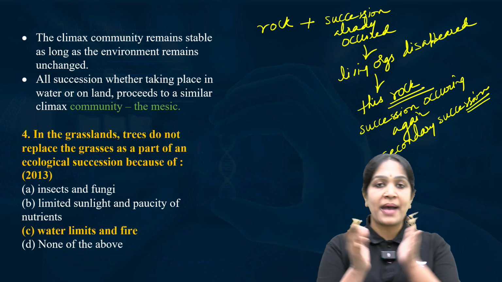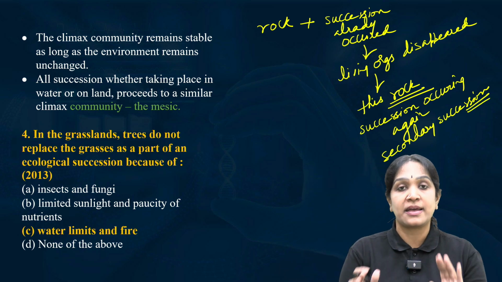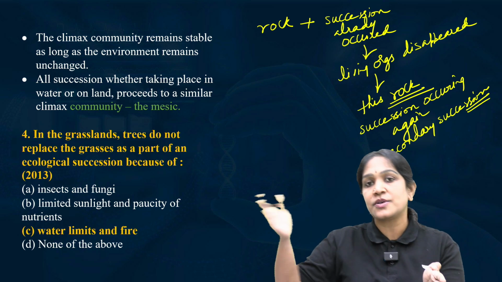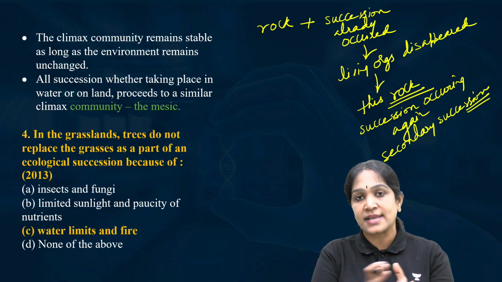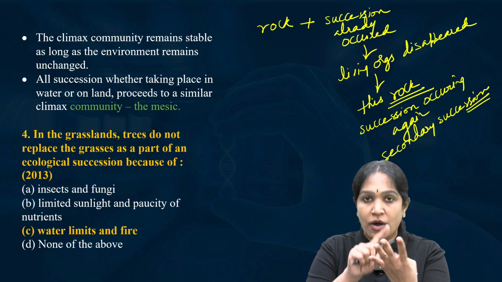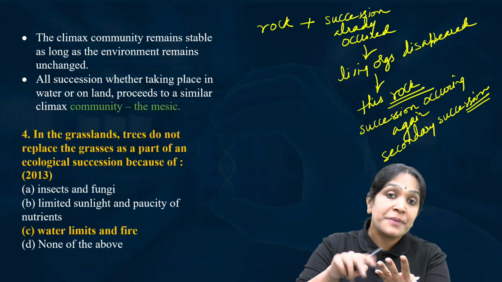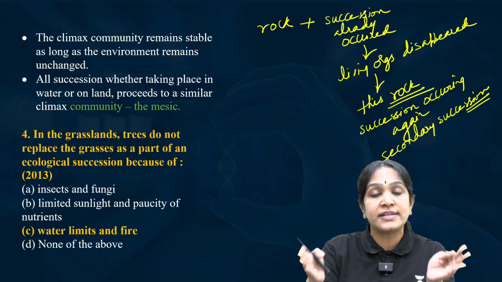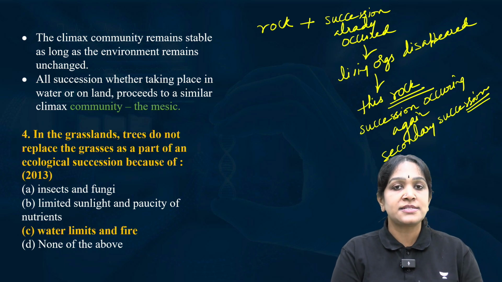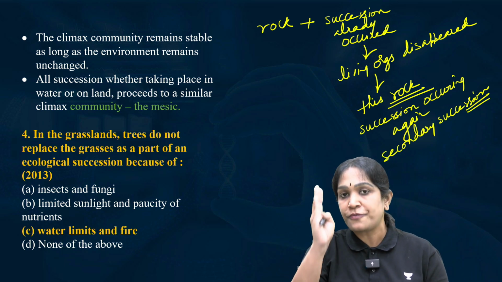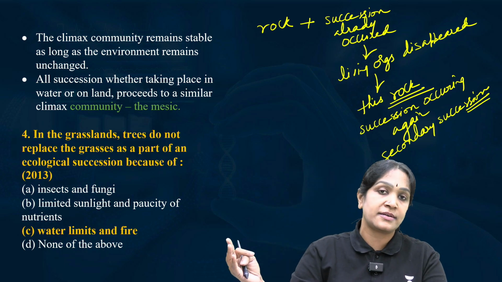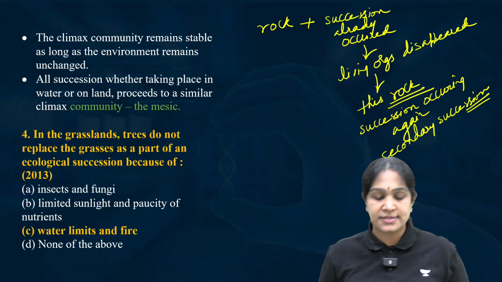So I repeat, on a barren rock which is previously uninhabited, if the lichens will grow on that and will start the process of succession, that process is called as succession. And when you have only lichens, when the diversity is very less, number of organisms are less, number of species is also less. I mean diversity, different variety of organisms is also less. And that is the first seral stage. With each seral stage, the number of organisms will increase, the number of species also will increase. It means the diversity is increasing. This process is called as succession.